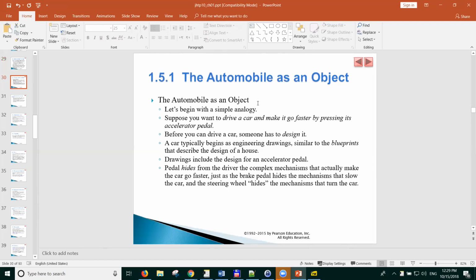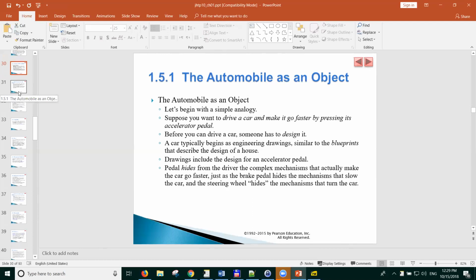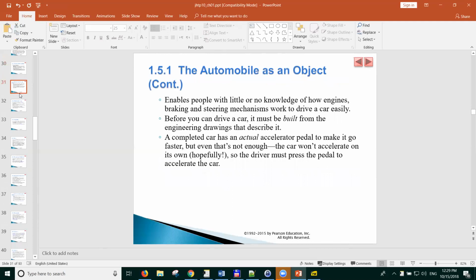Just as the brake pedal hides the mechanisms that slow the car, and the steering wheel hides the mechanisms that turn the car, they exist, and they have to be programmed within the car itself. This enables people with little or no knowledge of how engines work, or how the braking or steering works, to drive the car easily.